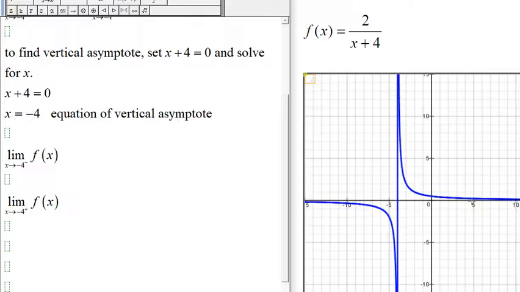And same thing, this is the right side of negative 4, and we'll get closer and closer to negative 4 from the right side. From here we can see that as we get closer from the right, the graph is going up, and over here we see that the graph is going down. Now let's look at the table of values, and then we will see what the limit is.